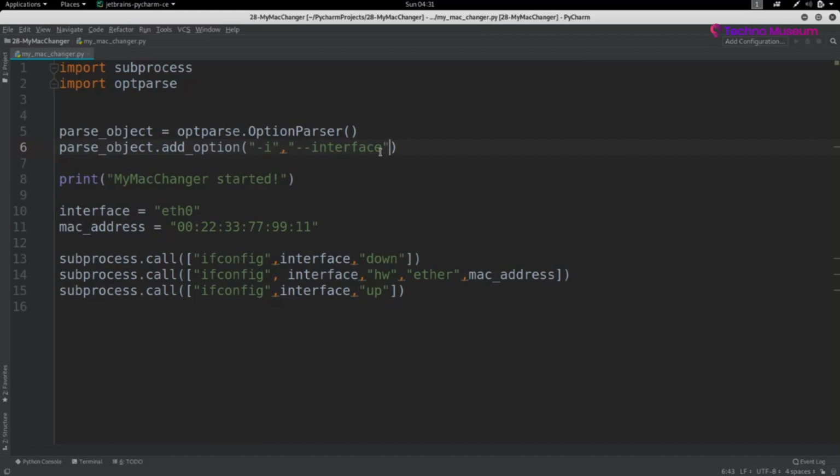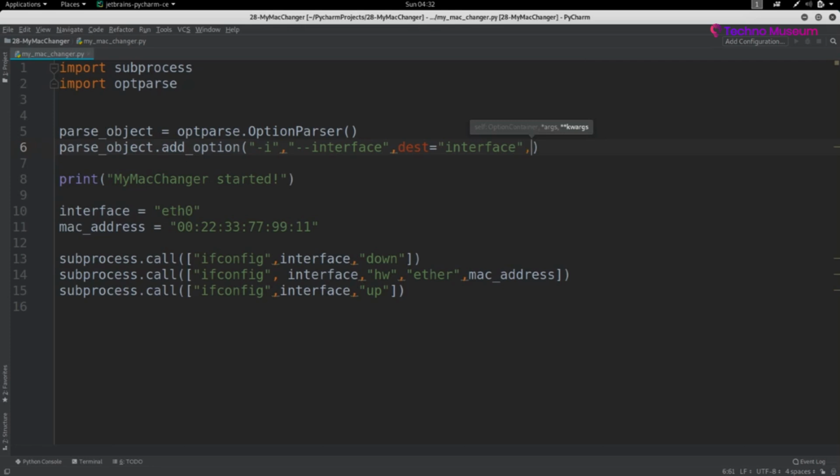And in order to do that, you will just have to add a comma in here, and after that you say dest, it stands for destination, and it will be equal to some variable, okay? And in this variable I will call this interface as well. So this interface will be equal to this interface. So whatever I call here, I have to make the variable name the same thing, okay?